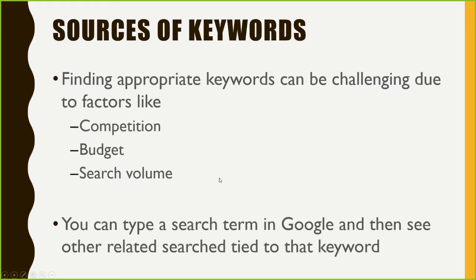And now again, sources of the keyword is kind of what Capstone Part 2 is all about. It's a bit more complicated and there's a lot of areas that we can work with. But again, there's a few factors that make it a bit harder. Of course, the competition against people who are also trying to find keywords and put them up there. The budget that we have, the amount of money that we could spend and factor into SEO. And then the search volume, so essentially how many people are also searching for it. So these are ways that we have issues with finding keywords. But there's a few ways we could also go about searching for them too. Let's see here.